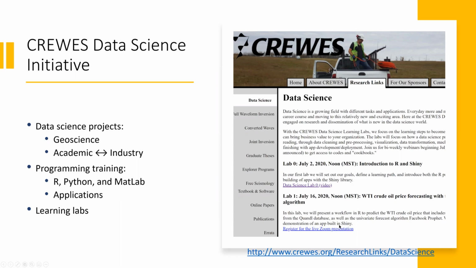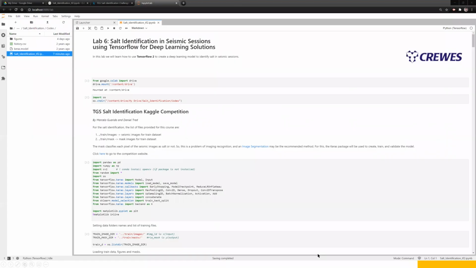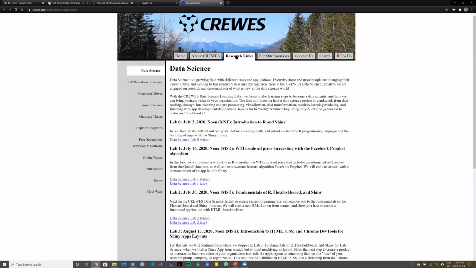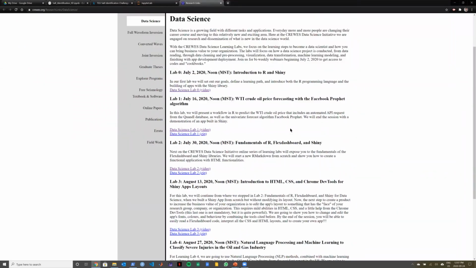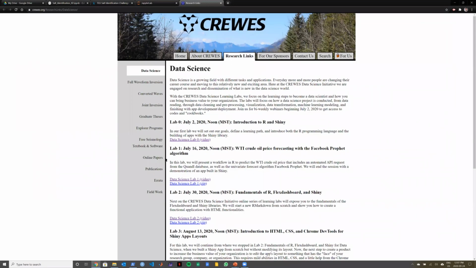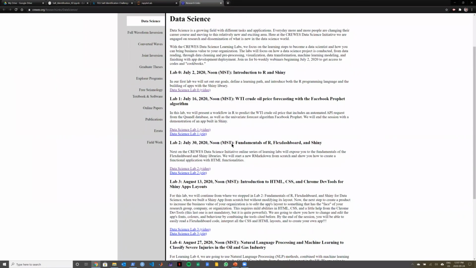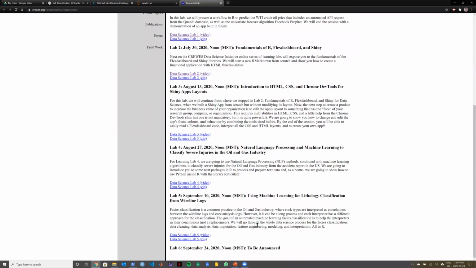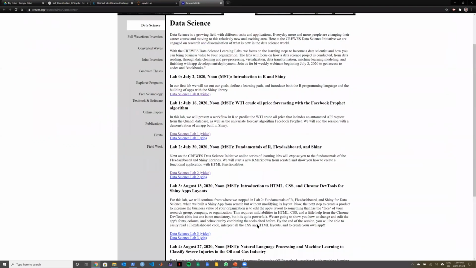And you can access all the information from the previous labs on the Cruise website. If you click on this link in here, you go to the Cruise website.org, and you go to the research links on the top and data science on the sidebar. So we have the information about all the previous labs in here.